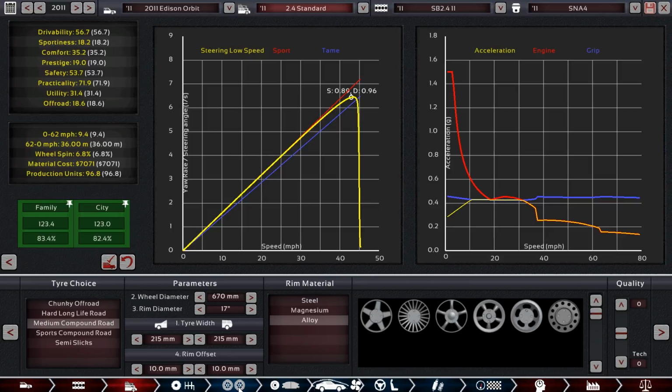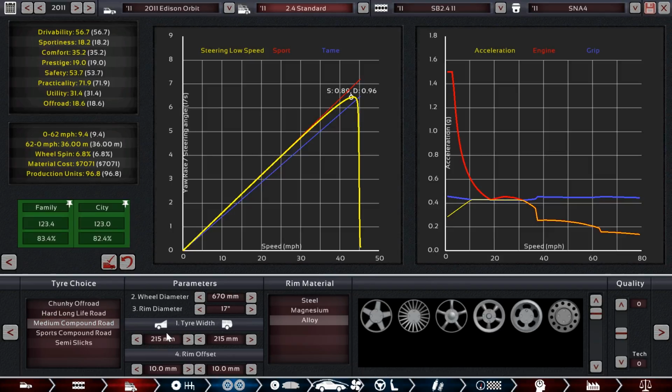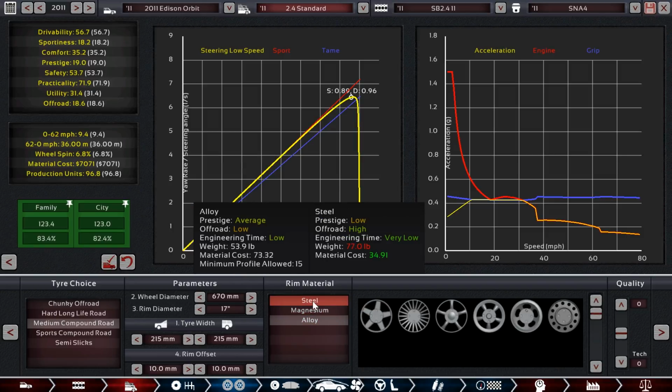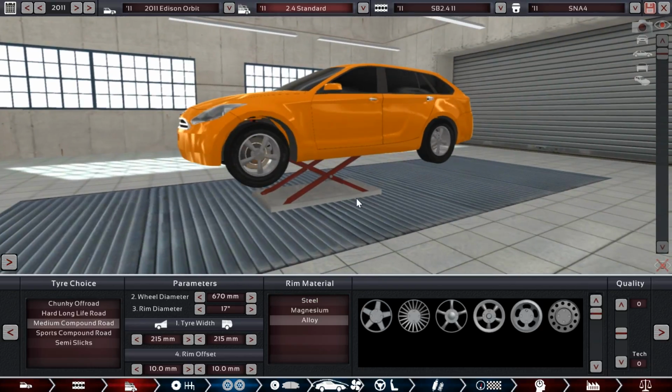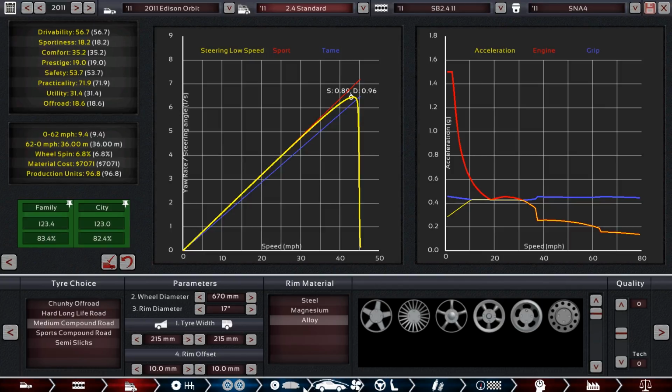The tire setup is medium compound road with 17-inch rims. Tire width comes in at 215 in the front and 215 in the rear. This is slightly wider than what we had on the Star, so there are some slight changes from what the Star had. Also, I have alloy rim material as opposed to the steel rim material on the base Star, so we have a little bit of an upgrade there. And let's go ahead and take a look at the rim styling that I selected.